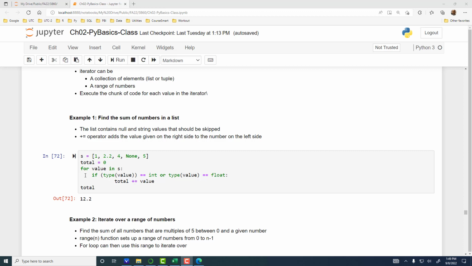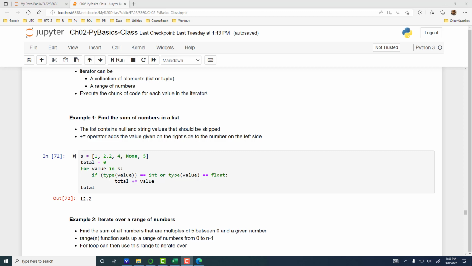So you use a valid variable name, and then the keyword in, value in or v in that list. And then I have a colon, which means that it's going to be indented. Remember indenting. Everything that is indented after that forms the block of code that needs to be executed.